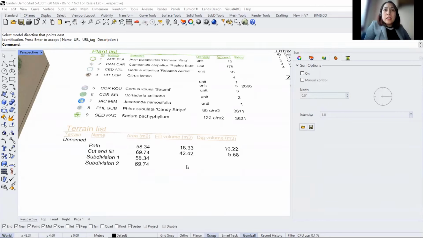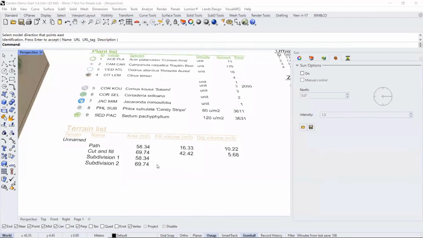Well, isn't it something that we already have calculated? You see the fill volume and dig volume. Exactly. So this is something that is calculated automatically. Yeah, I see. But if you start working with an existing terrain, and then all these will be listed up here.